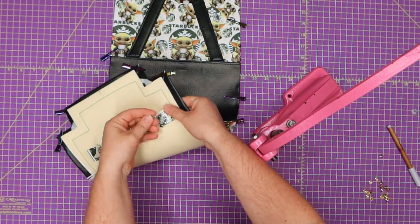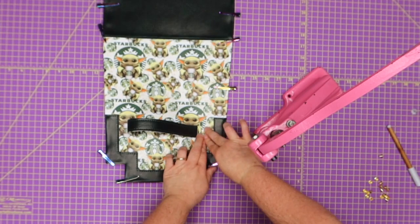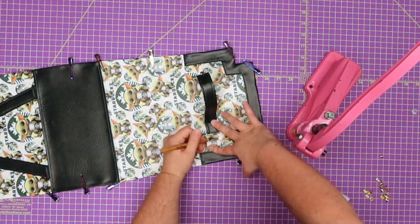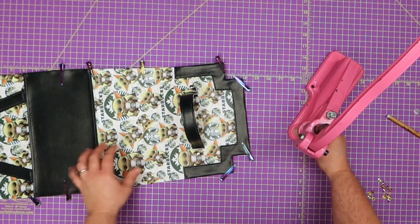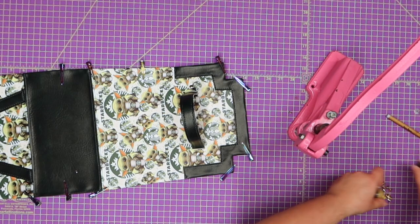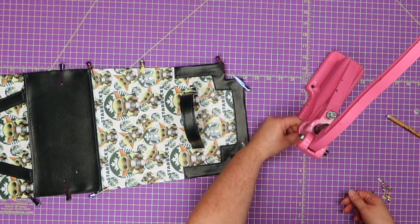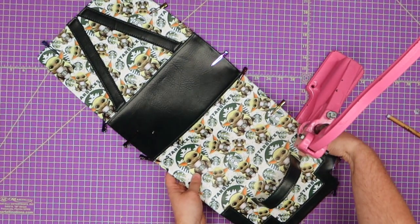So I'm going to attach my stem through the bottom. Then I'm going to put my cap on, and I'm going to go do the other side real quick. All right, now I'm going to smash those rivets down, and I think that's just a little extra security so we don't have to worry about that handle coming off or the stitches being pulled on too much so that they come loose. And I think it's just a little extra stability that it needed.